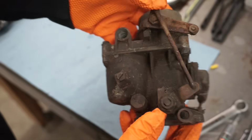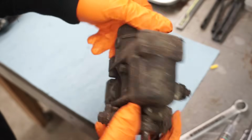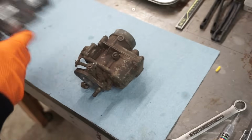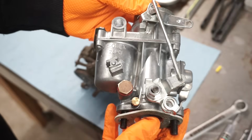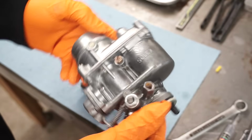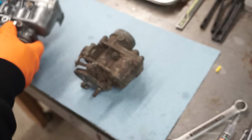So today we're going to go from this to this. Stay tuned.